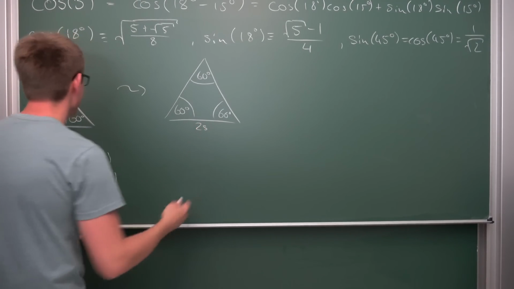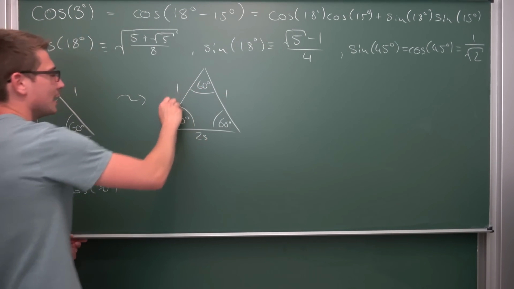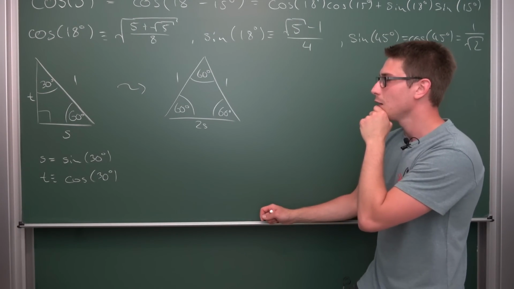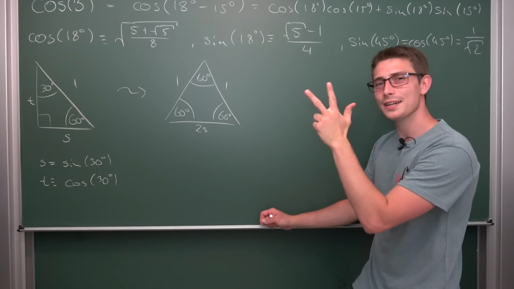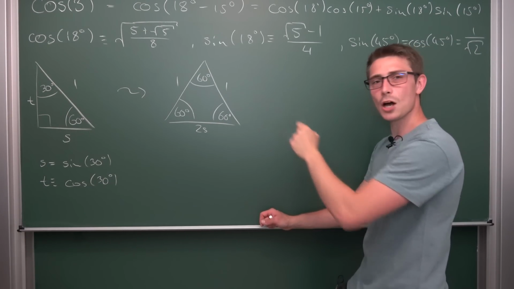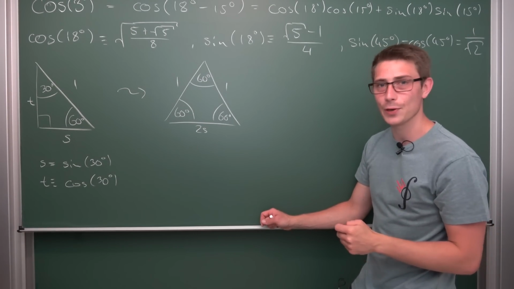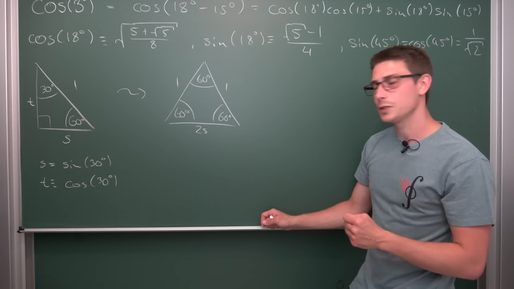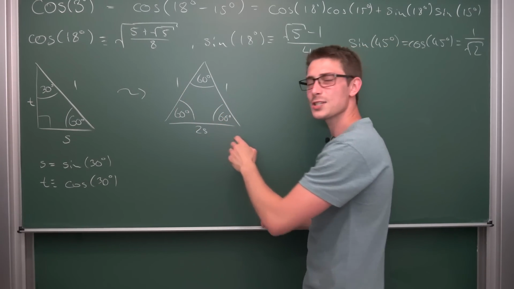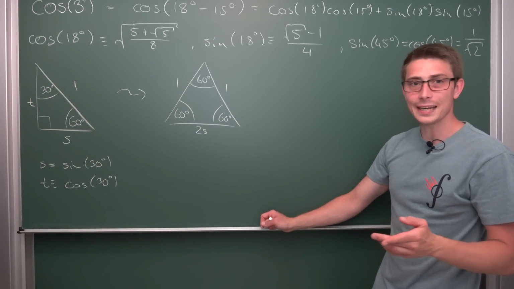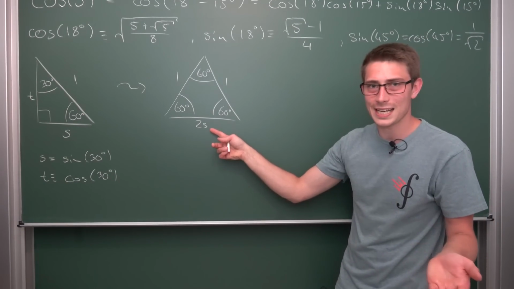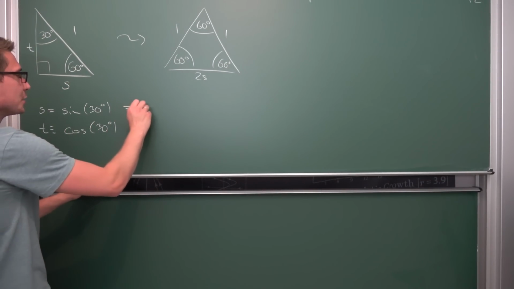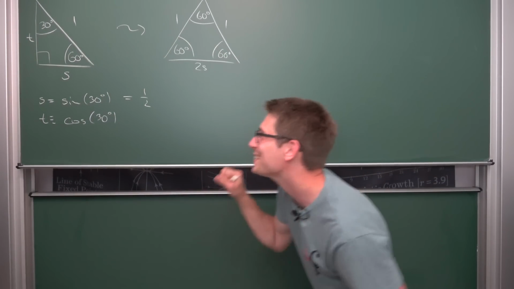Now what we got down here is 2s, and we got one up here and one up here. Now, what is this triangle that we got here? We got 3 interior angles which are the same. This overall means that this right here is an equilateral triangle. One of the words I hate the most in the English language. Equilateral triangle means that all 3 side lengths also must be equal. There's no way around it. Meaning, we can also conclude what s is. Since 2s must be equal to 1, we know that s must be equal to 1/2, meaning the sine of 30 degrees is equal to 1/2. Oh, this is such a great construction.